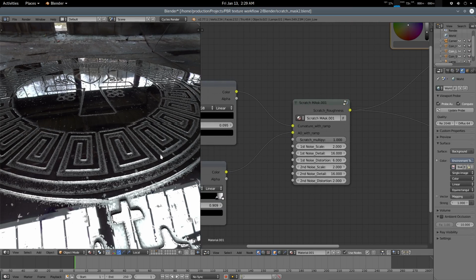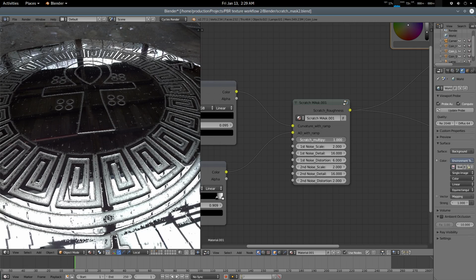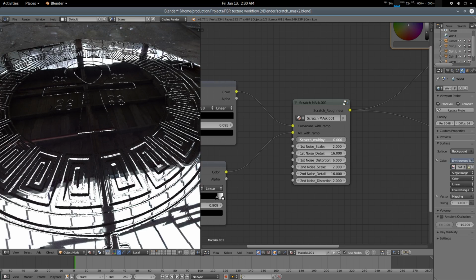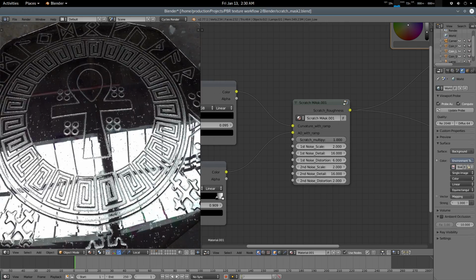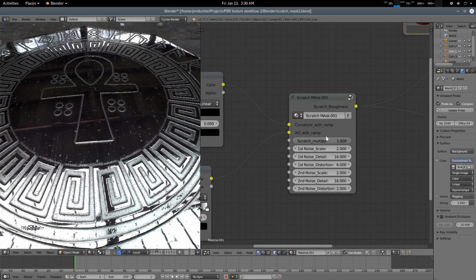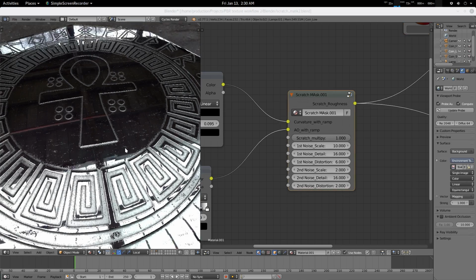There is a scratch multiplier, which is actually multiplying the roughness. If you go like this, it will reduce. If you go like this to one, it will be enabled like that. Also we have fuzz noise scale. This is our scaling property. If I go to 10, it will be something like this.